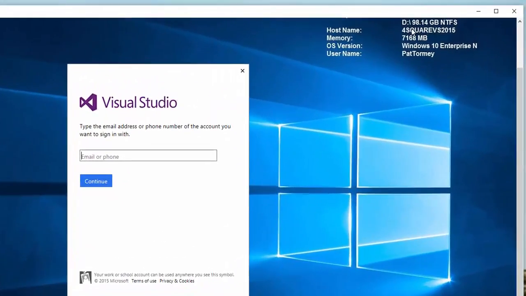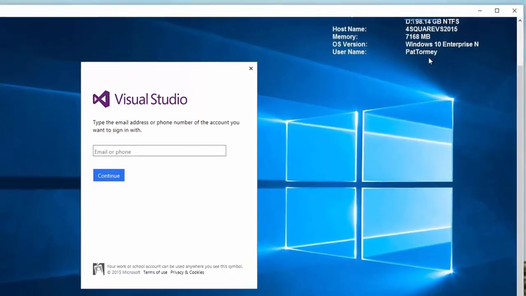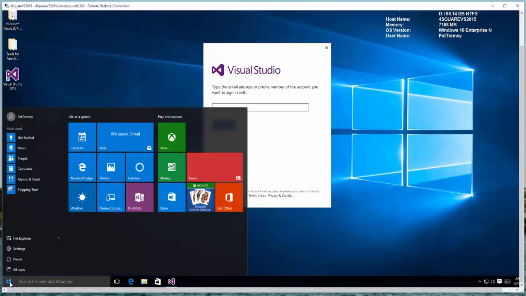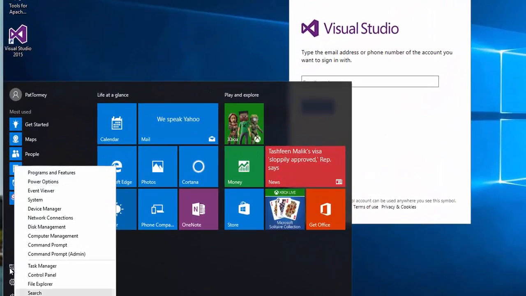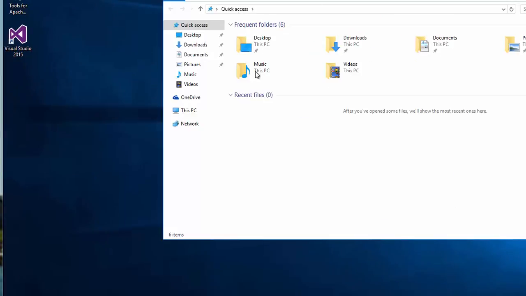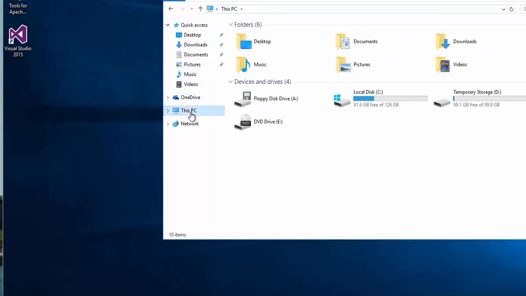You can see that what I have is a D drive with, I don't know, 98 gigabytes of storage and 7168 megabytes of RAM. As far as we're concerned, it's exactly like an on-prem PC, except a remote desktop to it, but you can do that with your on-prem ones too. So the quick look here tells you that you can actually get up and running in a very short time with a brand new virtual machine.